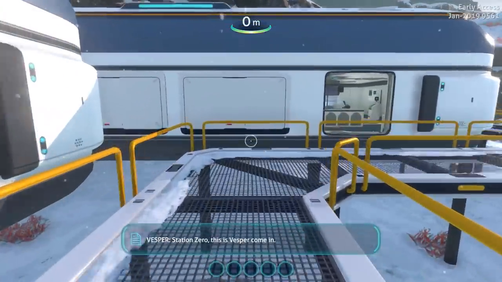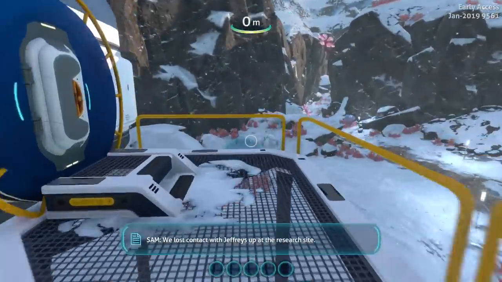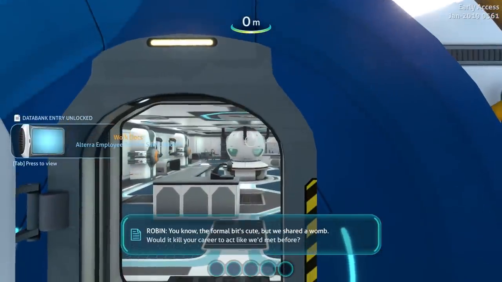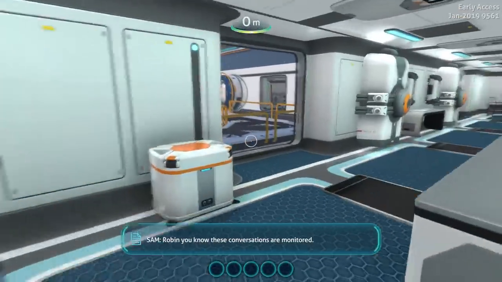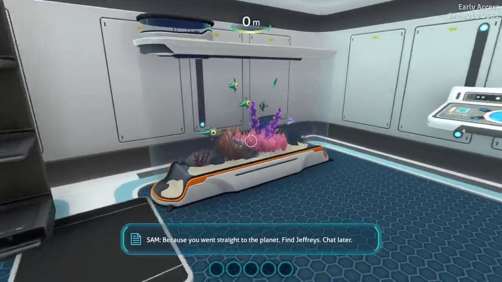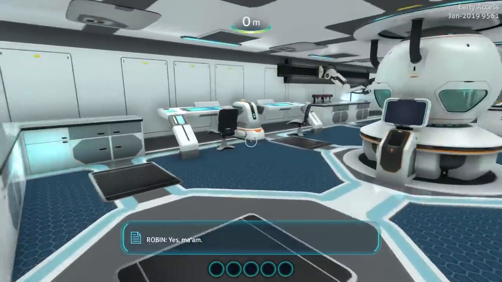Station Zero. Oh, hello. This is Vesper. Come in. Hi, Sam. We lost contact with Jeffries up at the research site. Okay, I'll check it out. Understood. You know, the formal bit's cute, but we've shared a womb. To act like we'd met before. Robin, you know these conversations are monitored. I don't care who knows, it's cute. I've been here 2 weeks. We've hardly spoken. Because you went straight to the planet. Find Jeffries. Chat later. Yes, Mom.